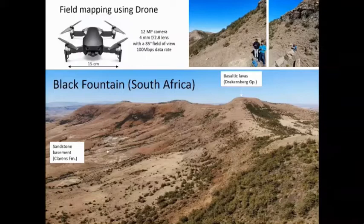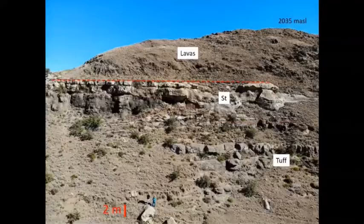This is the second one I'm working with. Here's a better picture taken from the drone. So we are here. You can see Kaya is using the binocular to make sure I don't lose it, or if I lose it, then we can try and go recover it. And then you see we have a very nice vertical facade of the outcrop, so that's very useful to make your geological sketch. The basalt is on top.